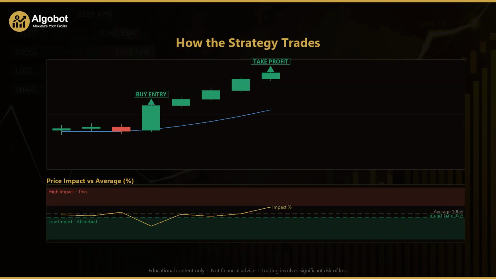The next candles continue higher, each one holding above the EMA baseline, so the structural exit is never touched. Price keeps extending until it reaches the take profit marker, where the average true range target, 3 times ATR, backstops the move and the long trade is closed at the target. Notice how the impact reading has climbed back up by this point, telling us the well-absorbed part of the move is finished. Now the character of the market changes.